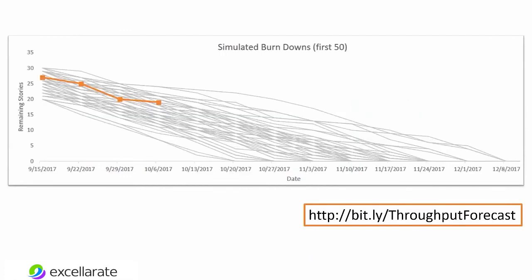It gives you multiple model burn downs in this case. And the orange line is you tracking the actual work remaining. So you can sort of pretty much see that this forecast and the system seem to be working in harmony with each other. Your model is good to give out information, give out duration and dates with some degree of certainty.